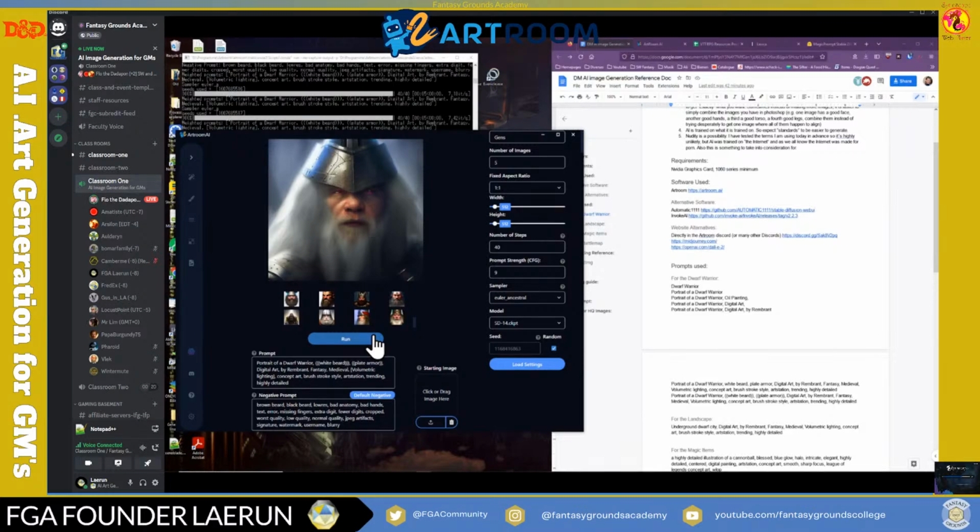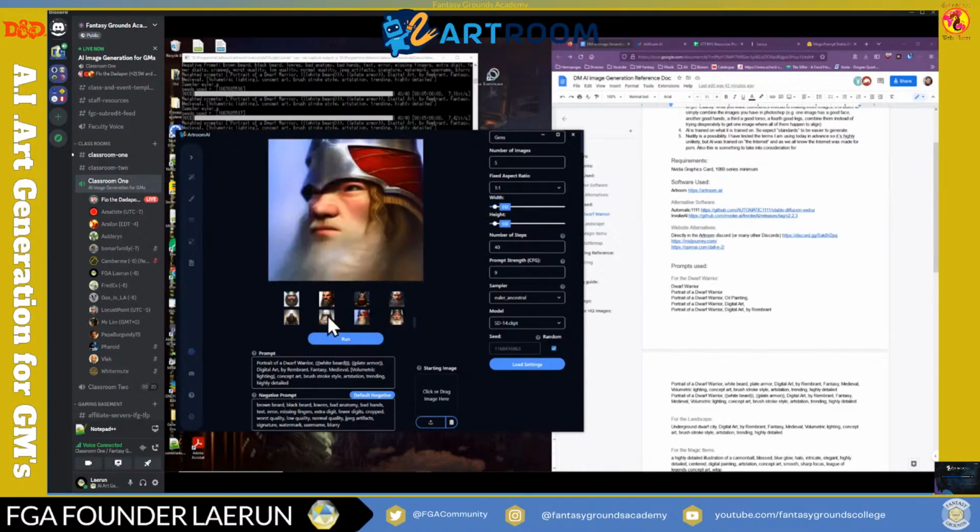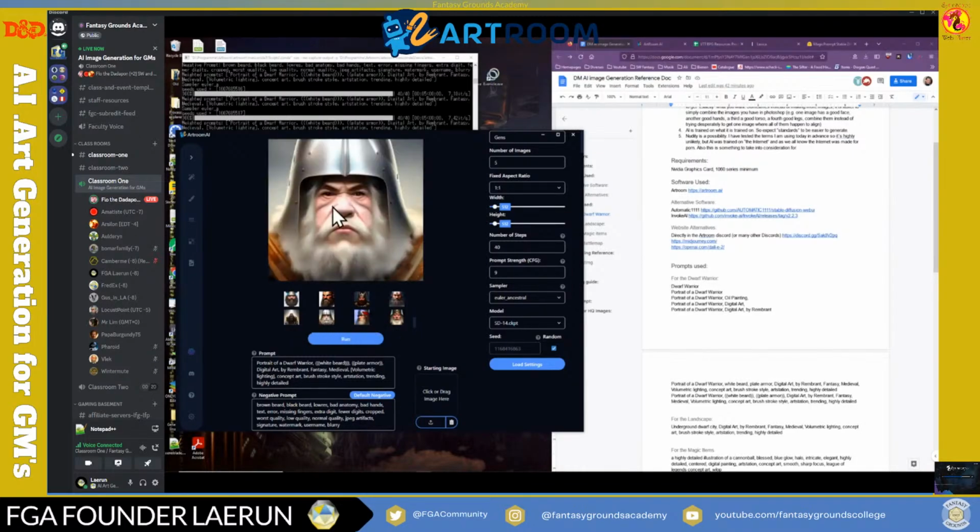So how about we use what we have here? I think this is enough for you to figure out how to use it. The next step, or actually no, let's do the next step. So let's say you have one that is kind of what you like. Let's pick this one. I like this one, but it's not 100% what you like, or maybe the face is a little bit off. You right click and you say set as starting image.